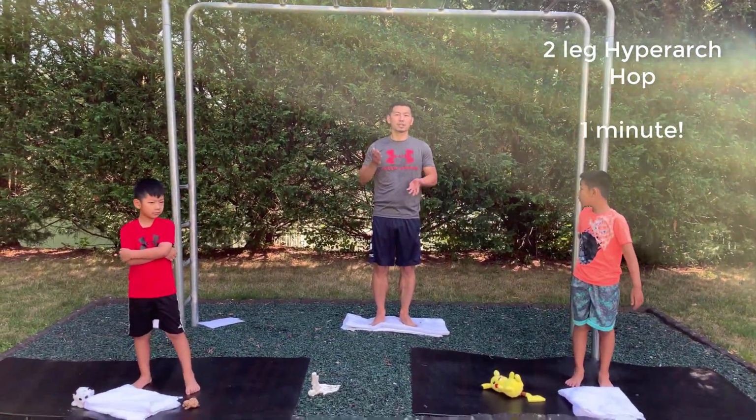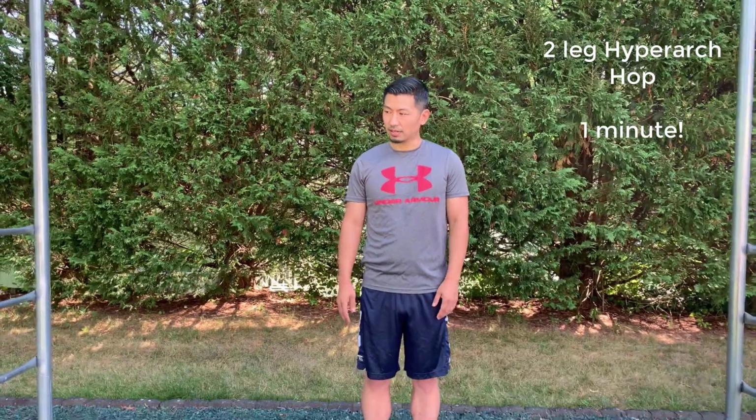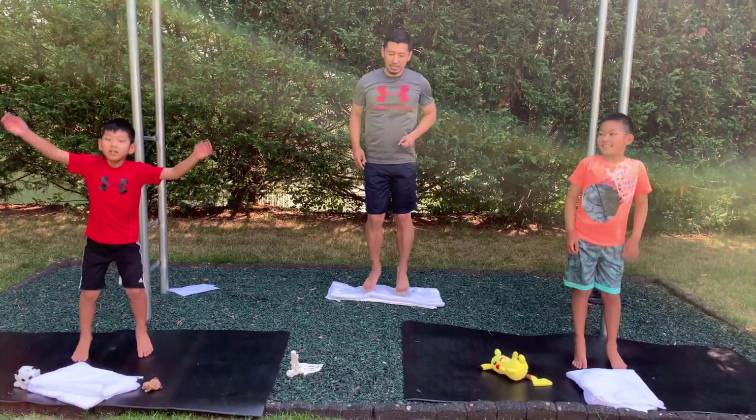Next exercise we're gonna do is a 2-leg hyper hop. Make sure the heel never touches. Try to stay with a stiff ankle, okay? And let's go. All right, guys, we're gonna try to aim for 45 seconds, okay? Get ready and go.